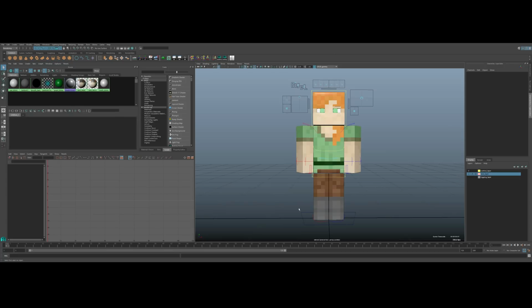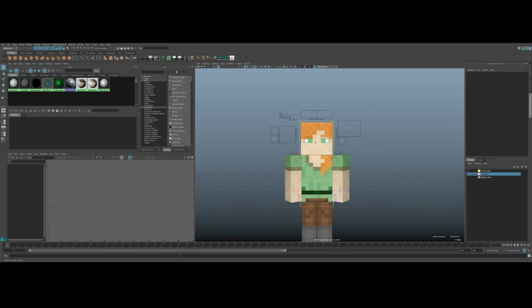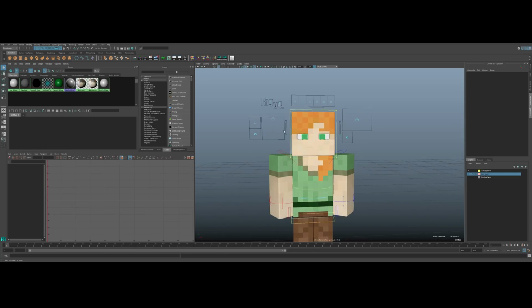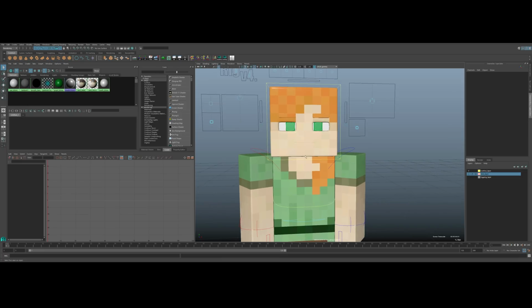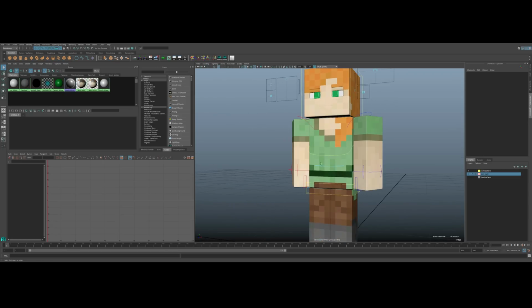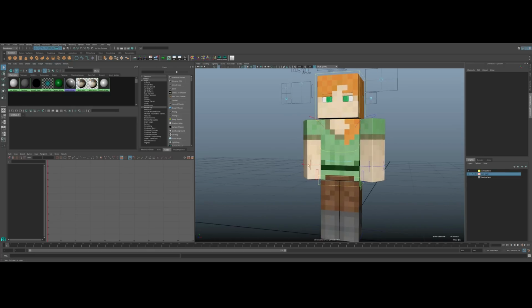For the most part, the rig we make is going to be pretty similar in a lot of ways, except for the face. The controls might be laid out similarly, but the way it works is going to be completely different. So I'm not even going to bother with showing you the face controllers because they're going to be completely different. This is a joint-based face. It uses joints to control all the deformations in the face. We're going to be using blend shapes, which are a lot easier to work with, but don't give you as much flexibility in terms of after the fact adjustments, if that makes any sense. Joints are a lot harder to work with and a lot harder to set up, but they do have their benefits. So we'll be sticking to blend shapes, which we'll get into how those work when we get there in the series.